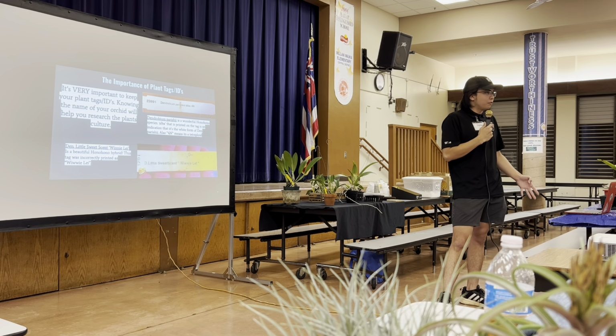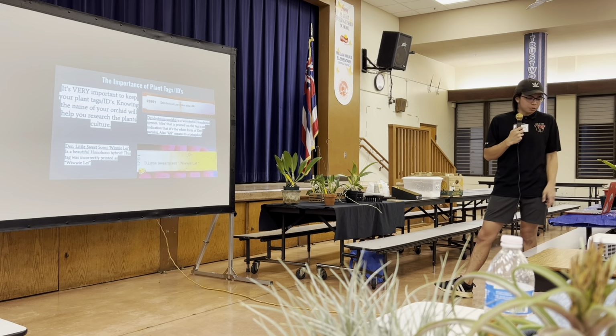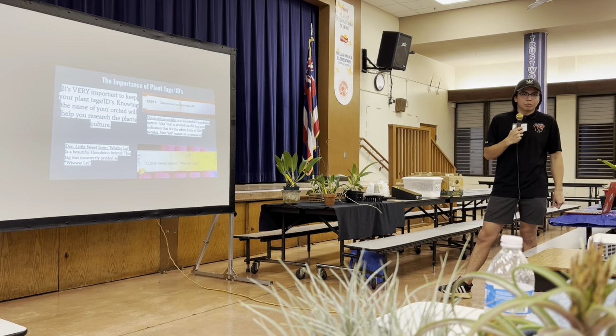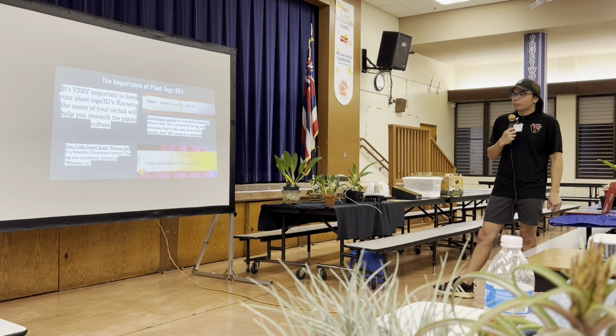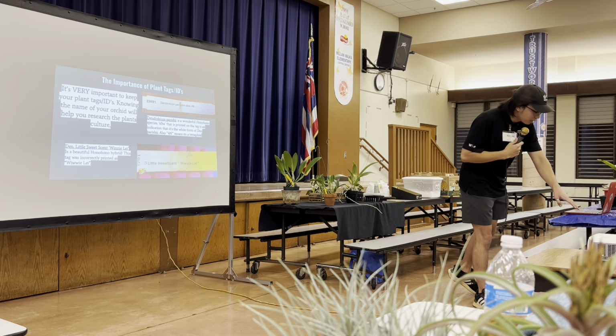The first picture, Dendrobium parishii, the Honohono species. Just an example, the alba means that it's the white form, and the forehand means it's a tetraploid, so bigger flowers. And the last picture is an example of a misprinted tag, Dendrobium Little Sweet Scent, Winnie Lay, but on the tag it says Wee Wee Lay. So always make sure your tags are printed correctly.